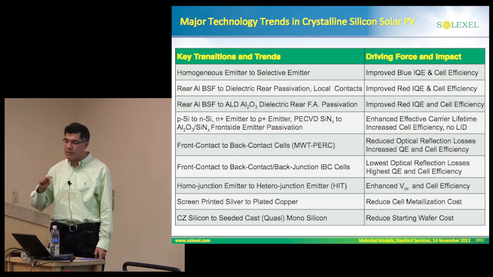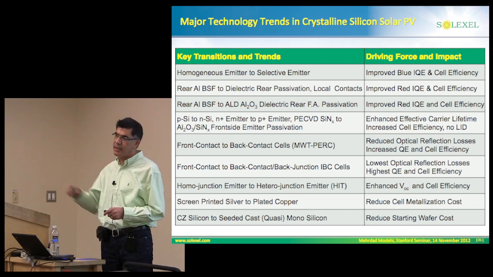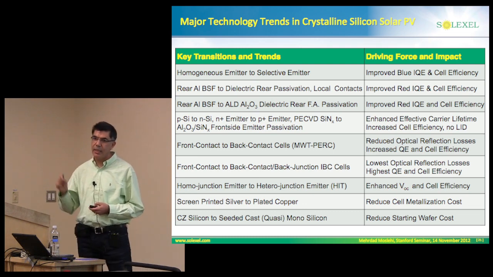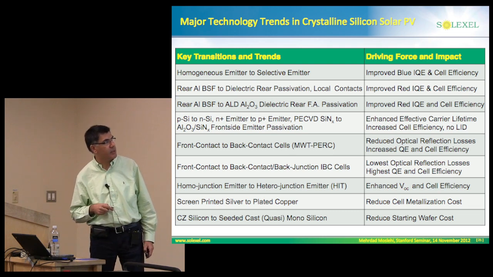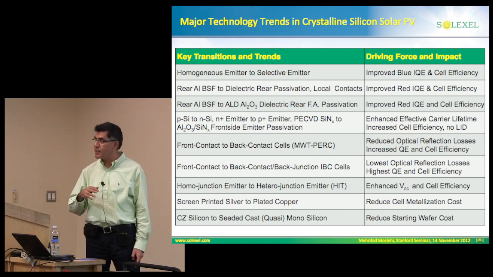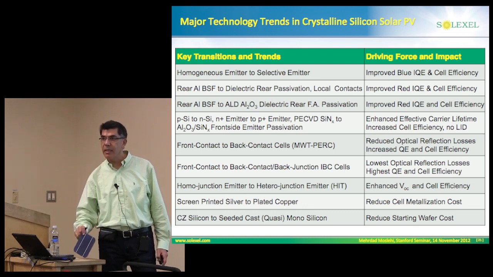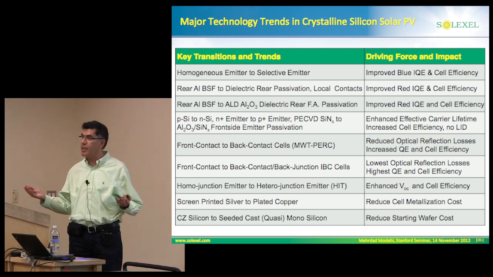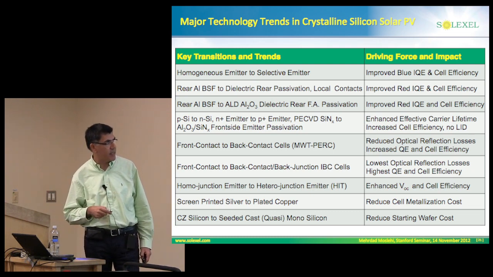And then also a lot of interest in so-called field-assisted passivation. Not only do you improve the interface, but also you rely on fixed charges, depending on the polarity, to improve the efficiency. We utilize that very effectively in our thin silicon technology. And again, another important trend is the front contact transition to back contact, because when you take the contact or metallization to the back, particularly in the case of interdigitated back contact, you completely eliminate the shading losses that are due to the electrode on the front side.